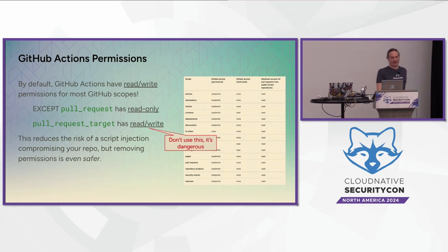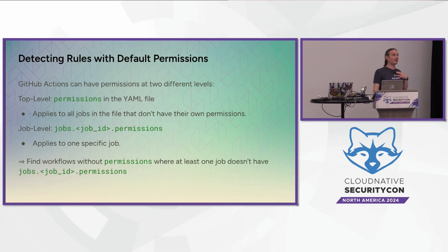So you might want to have a special check that, hey, guess what? We don't have any pull request target actions in our repo, or that they're very locked down. So we're going to flag it. Knowing exactly which permissions you can have and remove is kind of tricky, so we're not going to do a remediation for this yet. But you can also file a GitHub security advisory from the private vulnerability reporting. So you can say, hey, here's this vulnerability. You've got permissions that are too broad. Please fix it.